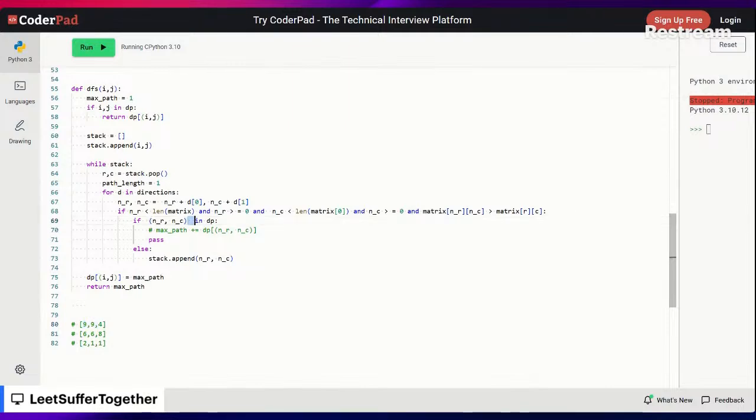So if this is in DP, then my path length would just be max of path length plus DP and the max path itself. Right, in this case, max path was 1 previously.